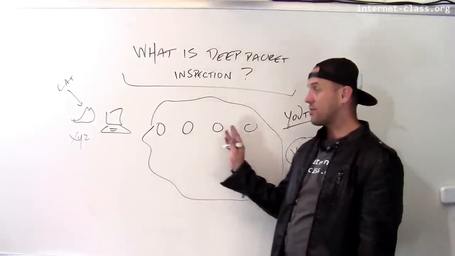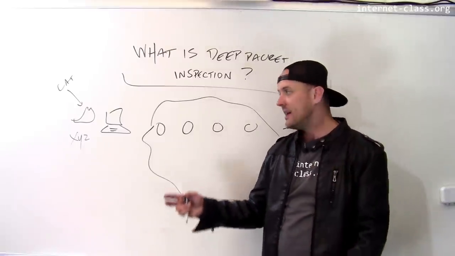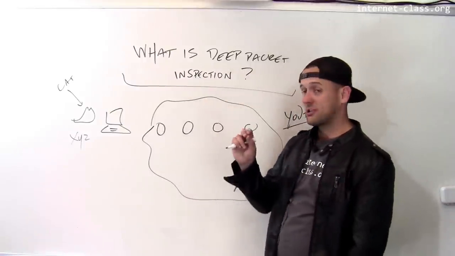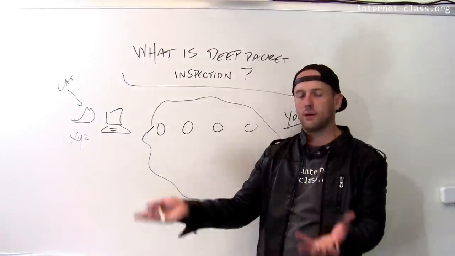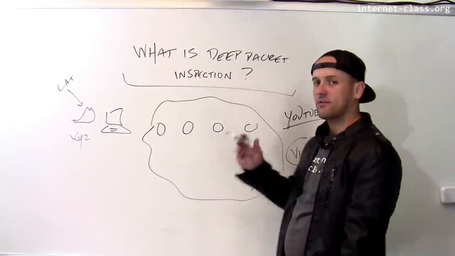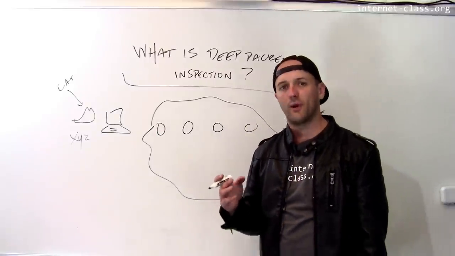And it might use this information in ways that routers really weren't designed to do in order to make routing decisions. So when the router's queue is full, for example, and it needs to start dropping packets, it might use deep packet inspection to drop packets from competing websites or websites run by streaming video services that it doesn't have some sort of partner agreement with.